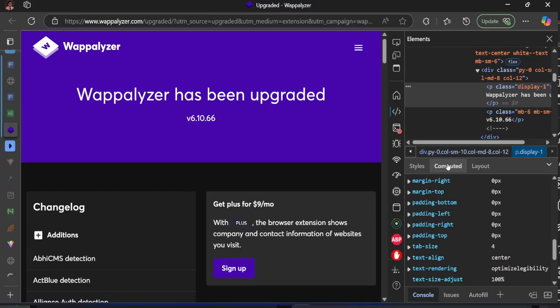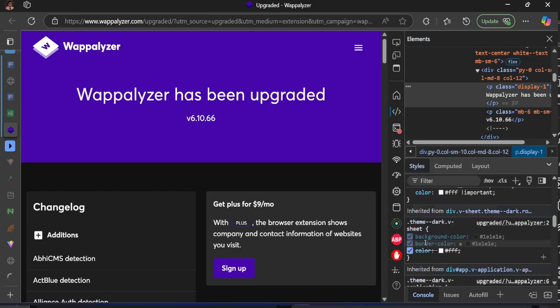But here is where you can see all the styles that are being applied on that particular element, so that you can say, oh, why is this not working? Since it's not working, what do you do? You come here and the browser will tell you what is going on. Once you see a line drawn on top of any property, it means it's not using that, or something has overridden it somewhere, so you need to check or look for it. Can you see all this one? As you can see, a line is drawn on top of font size, so it's not using this font size.